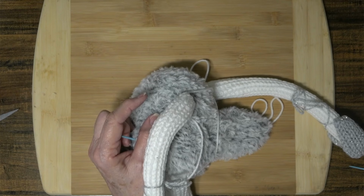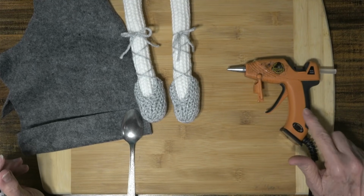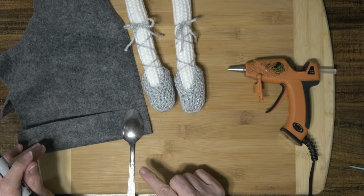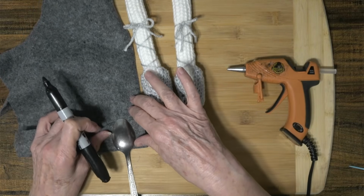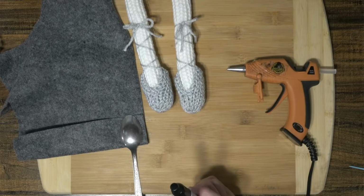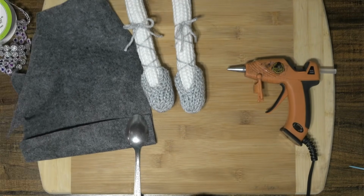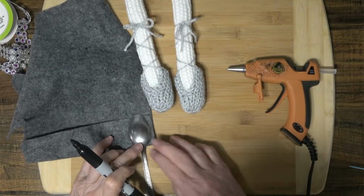We're almost done. When I made my first prototype, I had the glue gun heating up. I was thinking about how to let you know how to make the beak so that we could get it the right size, and I decided on a teaspoon. So I have gray felt. This one is gray felt also, and it made the cute little beak because, let's face it, it's hard to get a tube to make a decent looking beak.